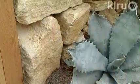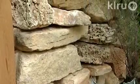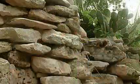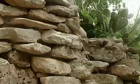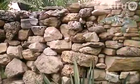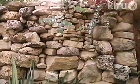And it requires a lot of patience. You have to be willing to place a rock that weighs 150 pounds, and if it's not right, you have to take it out and put it somewhere else. We learned a lot doing it. I think that's one thing we try and do with our work, is to challenge ourselves to learn about the nature of whatever material it is that we're working with. And so with the stone, I think patience is one of the things that stone will teach you.